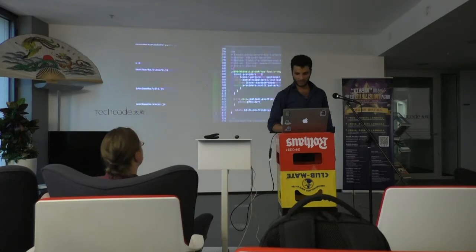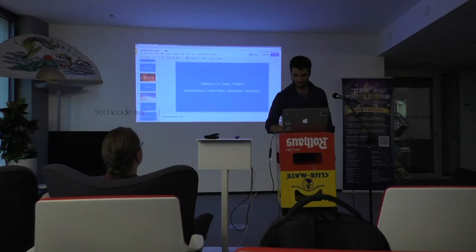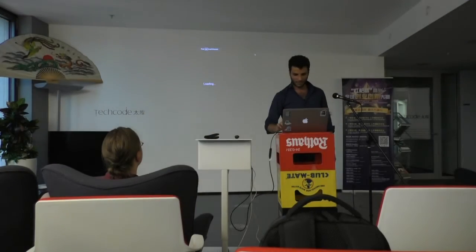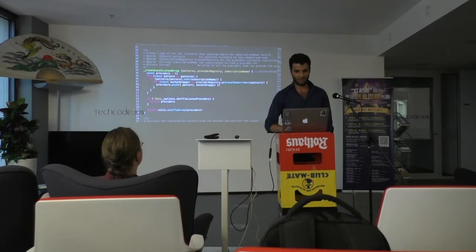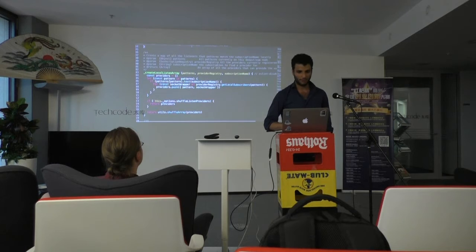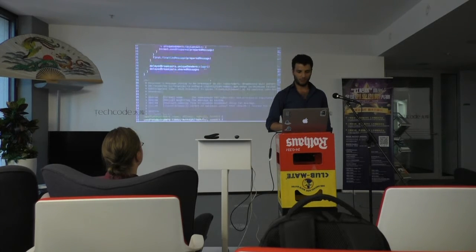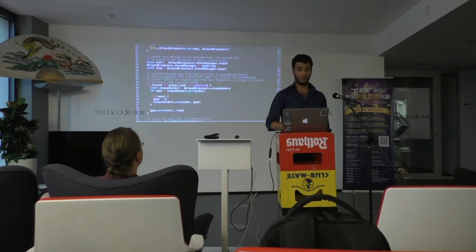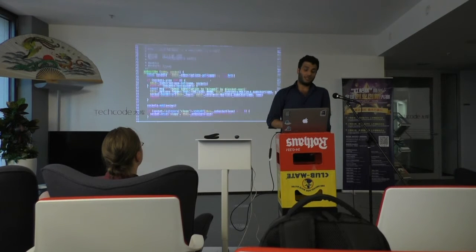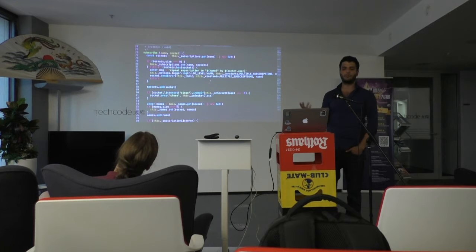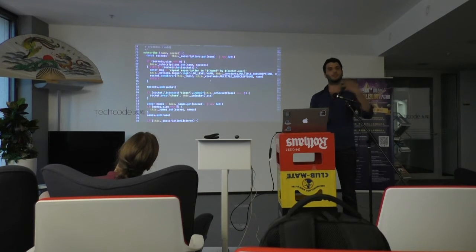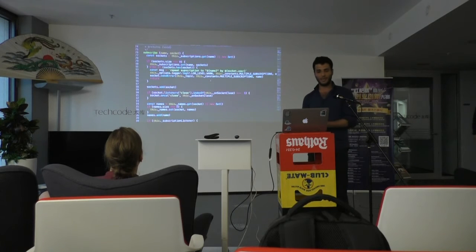The second one as well was subscription room allocation. This one's quite interesting because it used to be O(n) squared when we first wrote it. One of our community members actually turned it into O(n), and yet it's still ironically one of the most expensive things. The reason is putting people in different rooms, finding out who's subscribed to what, and unsubscribing them whenever the socket closes. There's a lot of logic that actually happens, right?